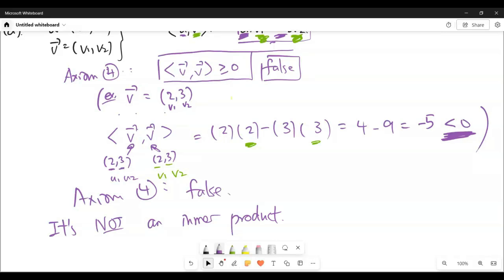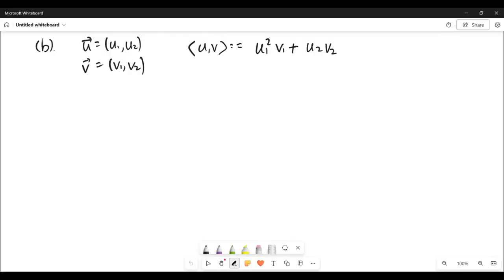And we'll look at the second example now. So let's look at this case together. Is it a properly defined, well-defined inner product? Please look at the definition here. And I claim that it is also false, which means that you have to tell me at least one of the axioms given above is wrong.